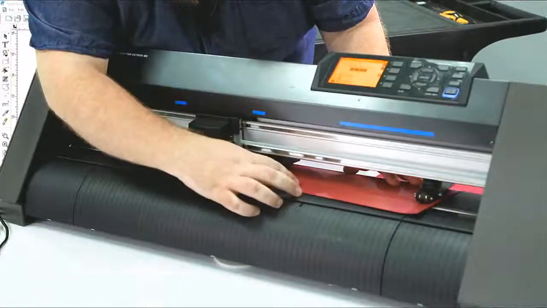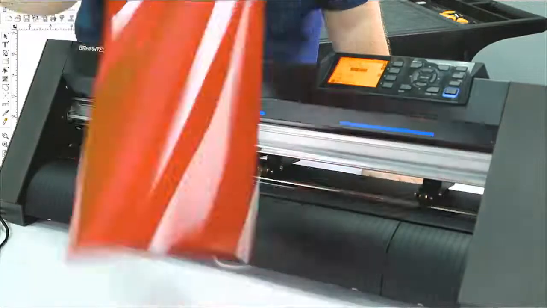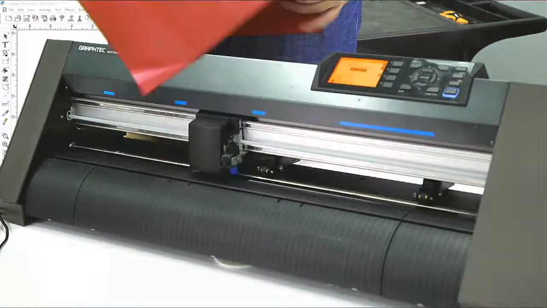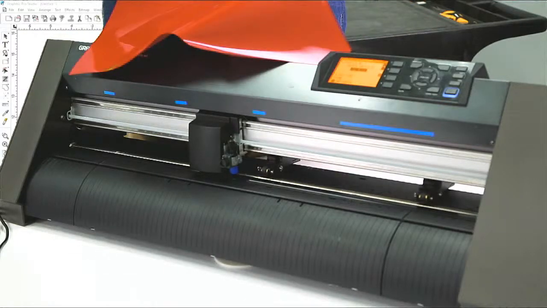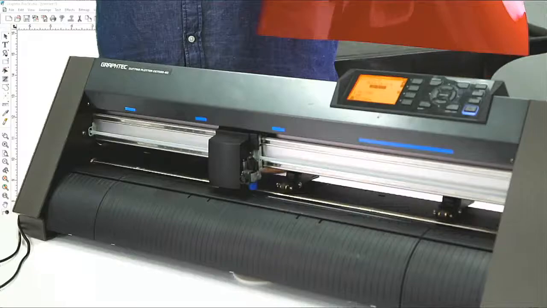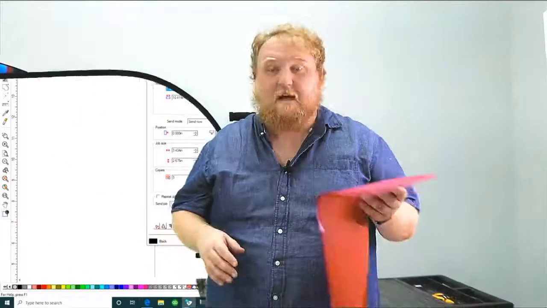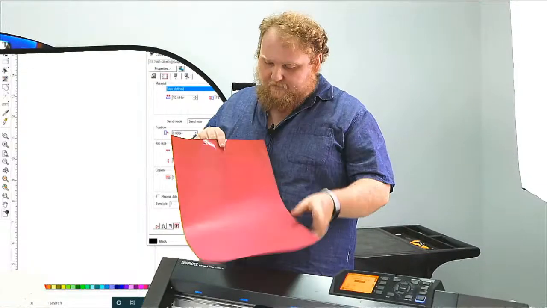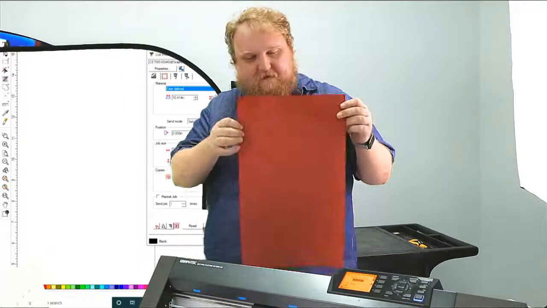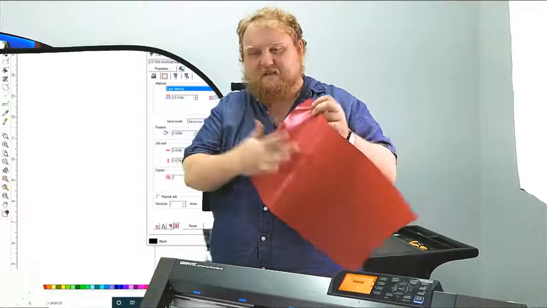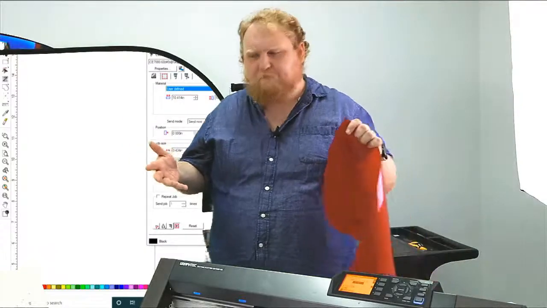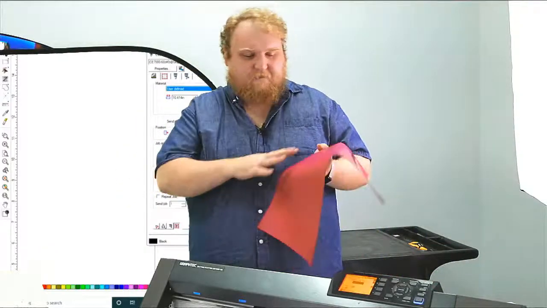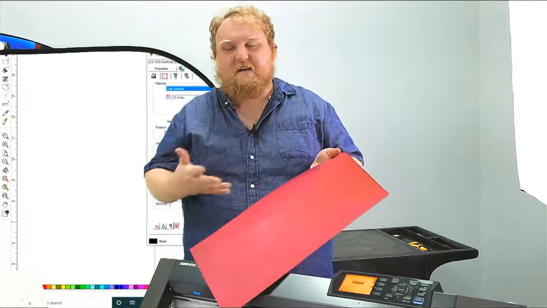Now, I often get asked by new folks, what side do you cut on? So the main way to tell, don't go off of is it glossy versus matte. I get that all the time where you cut the matte side, not the glossy. Well, not all vinyls will have a matte back. Some will have a glossy back. Even this one probably has a weird curing, so it looks a little glossy on the back. If it has glossy or weird spots on vinyl, that's never anything to be concerned with. That's usually the glue cured a little funny. But once it's actually on a shirt and it's heated, it'll adhere just fine, no different than normal vinyl.